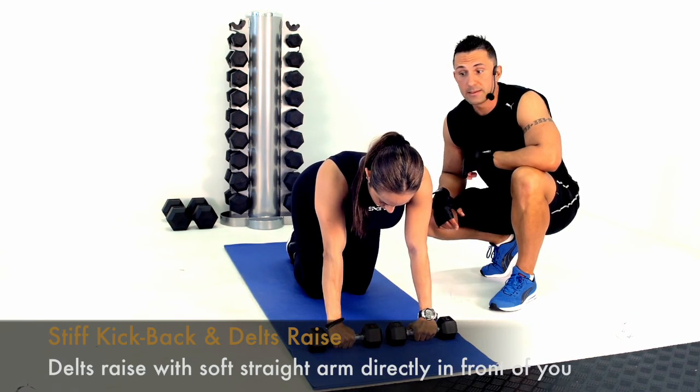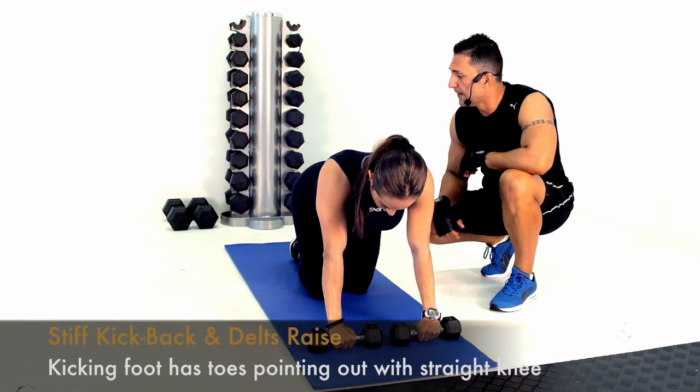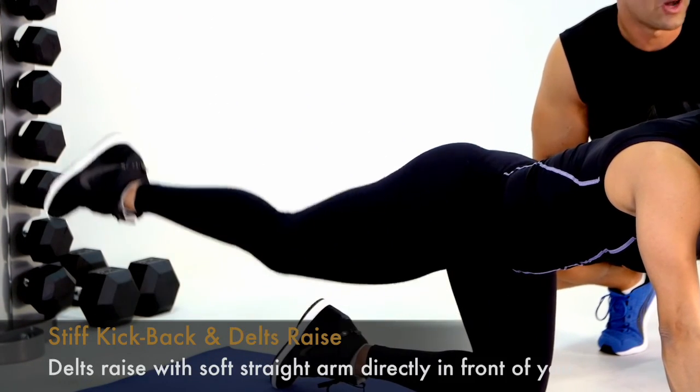This is a really good compound exercise because at the front, you're working your traps, you're working your shoulders as well. And at the back, we're working the hamstrings, glutes, and the lower back. So this is a nice compound version of this particular exercise.